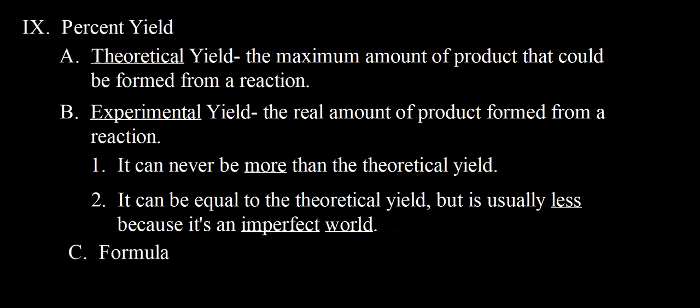So making notes, the theoretical yield for a reaction comes from a calculation. That's what we've been calculating. Every time we calculate the amount of product that forms in a reaction, that's a theoretical yield. So theoretically, if everything goes perfect in the reaction, there's no impurities with the reactants, that's how much you should make. So that's called a theoretical yield.